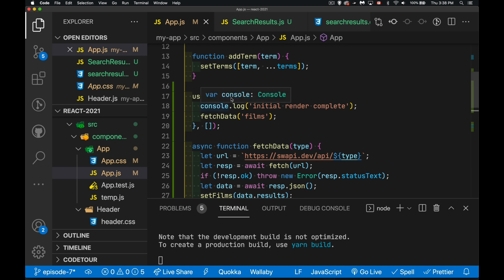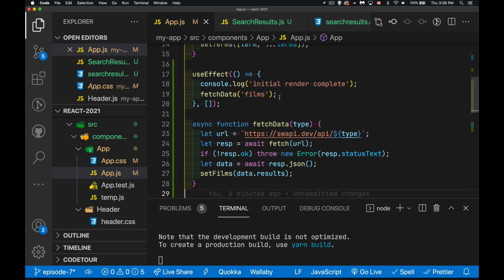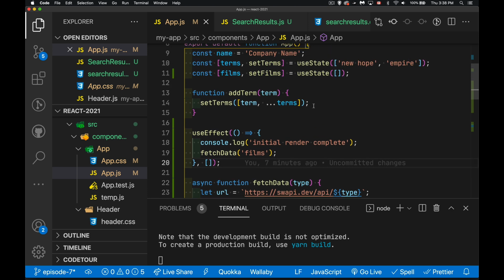Don't try and make useEffect into an asynchronous function. That's not allowed. I could put another function inside of here that was asynchronous, like this one. I could place this inside of here. However, if you are inside of useEffect calling this, you can get into a loop situation where it is calling itself again and again and again because it's updating the data, and that's going to be a trigger for calling the fetch again, and you can get into a loop situation. So just be careful about that.